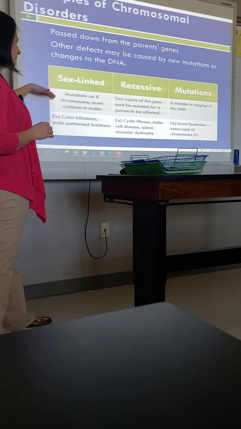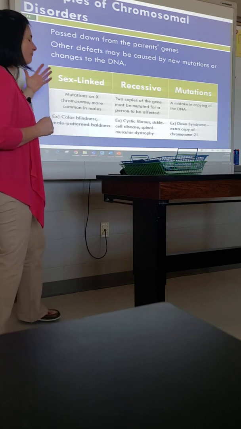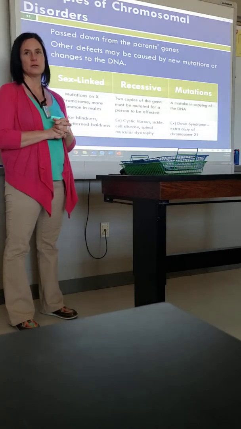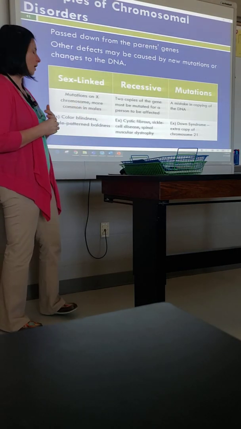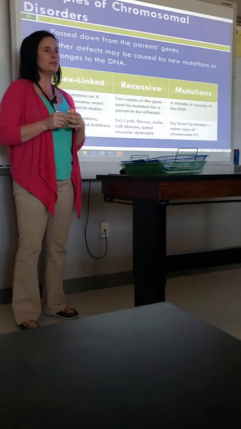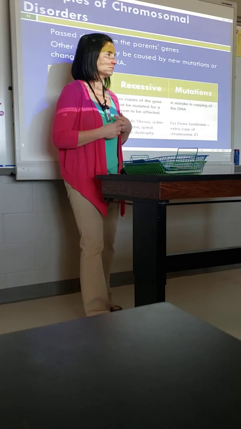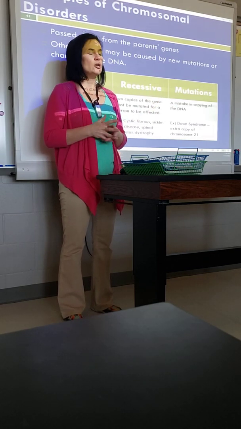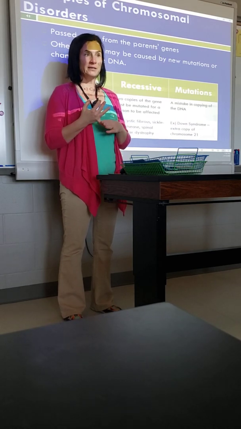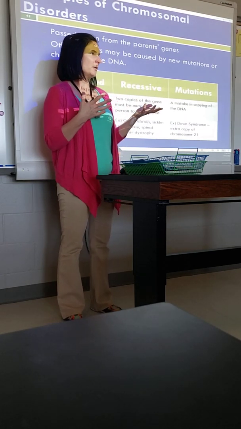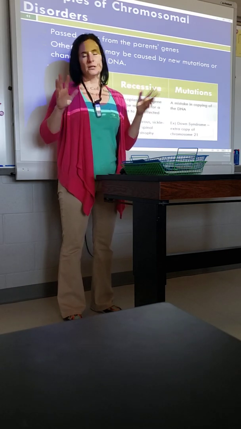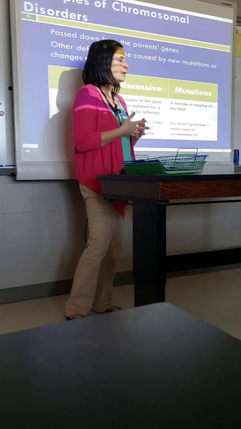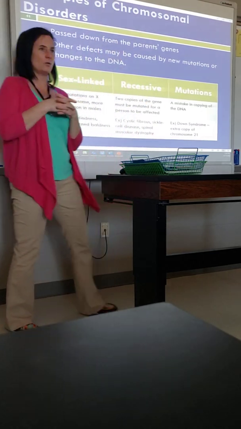So if we call it sex-linked, it usually kind of follows the Y chromosome. Okay, hey, pay attention here. If it's on the Y chromosome, who is it going to affect more, boys or girls? Boys, because all boys have to have a Y. Girls don't have a Y. So that's why color blindness is more for men. They have also thought, though they haven't done all the research and don't know for sure, that there are more children that are autistic that are boys than girls. And so they think that there might be some kind of link or connection there.